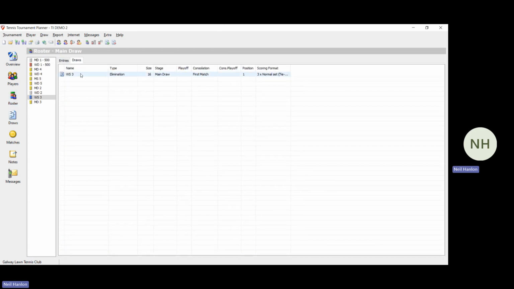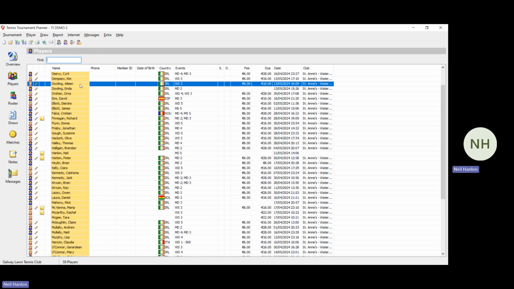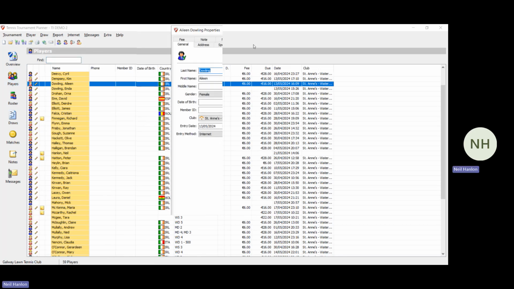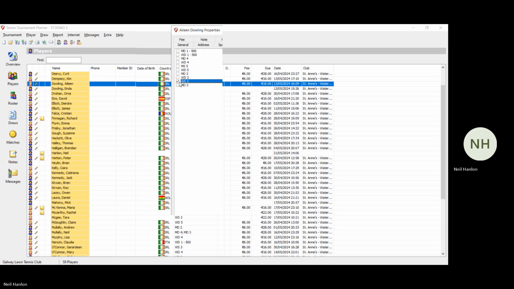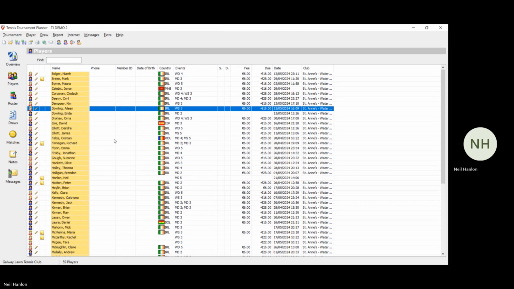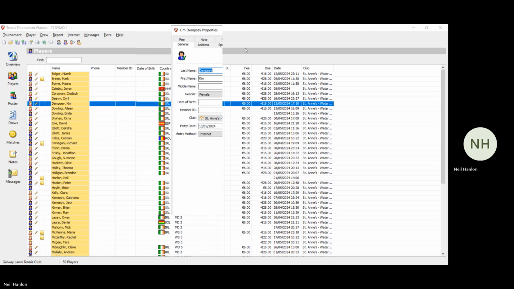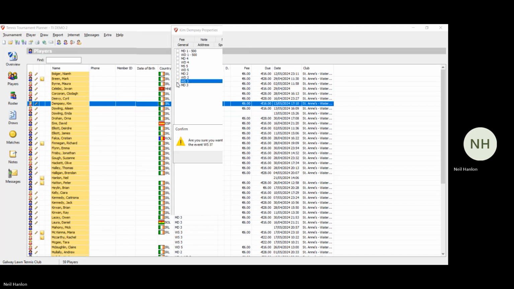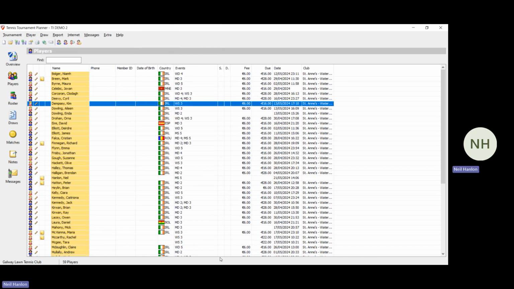If you click on draws, it'll give you the option to delete your draw. So you're going to delete that. And you're going to go back and fix any error you saw. So if you go back into Dowling and Dempsey, just to unclick it, just to make sure it's okay. So if there is a mistake, you can delete the draw and redo it. But make sure to do this before you publish.